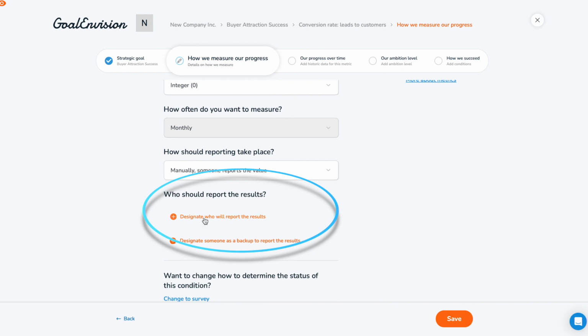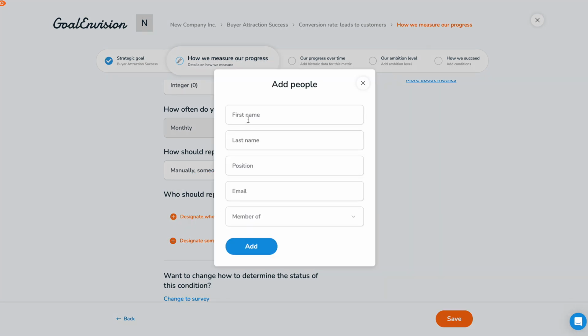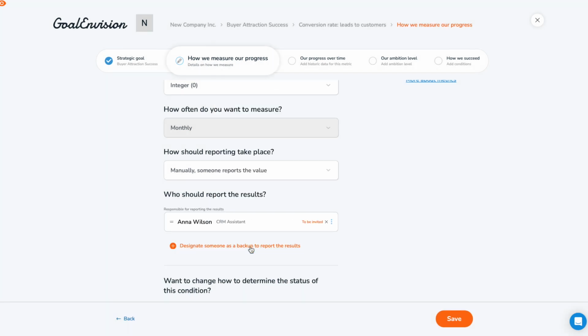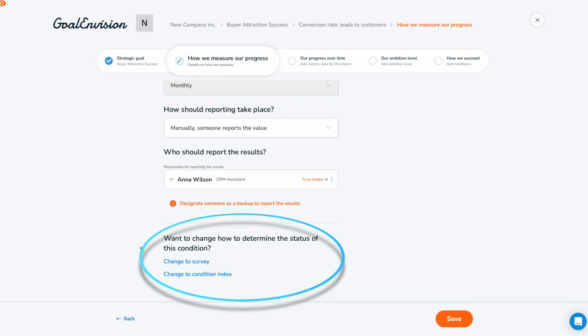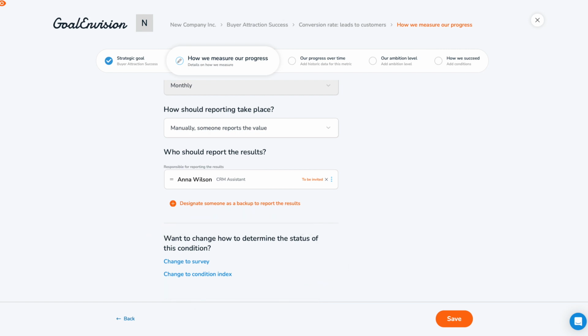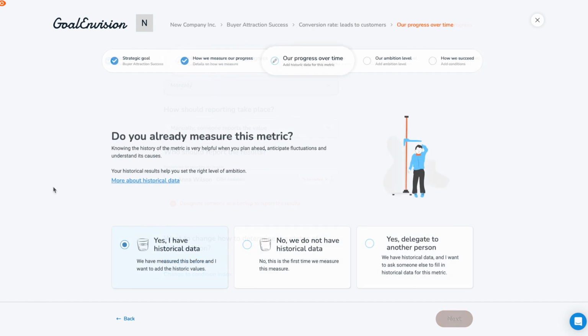Now I choose someone to report the monthly outcome. It doesn't have to be the same person responsible for the goal. I'll choose someone other than the team manager. As you see on the bottom of this tab, you can change measurement units later if you find a better way to measure this goal. Next, we have the Historic Data tab. It's important for tracking progress and comparing current results with past results in the goal follow-up process.